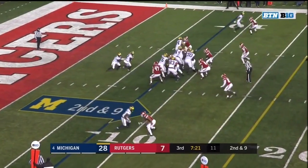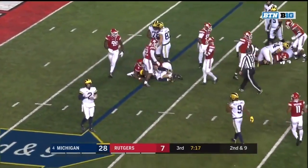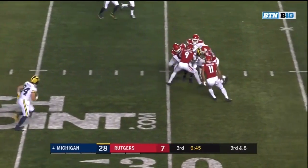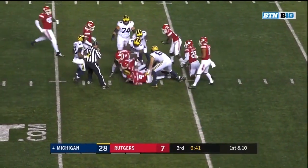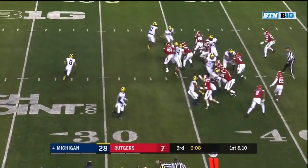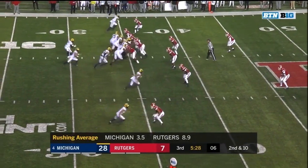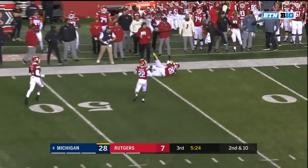Second and nine at the eight, Evans trying to find some room. Patterson facing a four-man rush, over the middle to Donovan Peoples-Jones — that's a first down, and Peoples-Jones still fighting for yards, moving the pile all the way to the 35. Patterson with a little flip on the end around to Bell, trying to get to the edge — but right there is Saquon Hampton. Second down and ten. Patterson with protection again to the sideline — that one is incomplete.